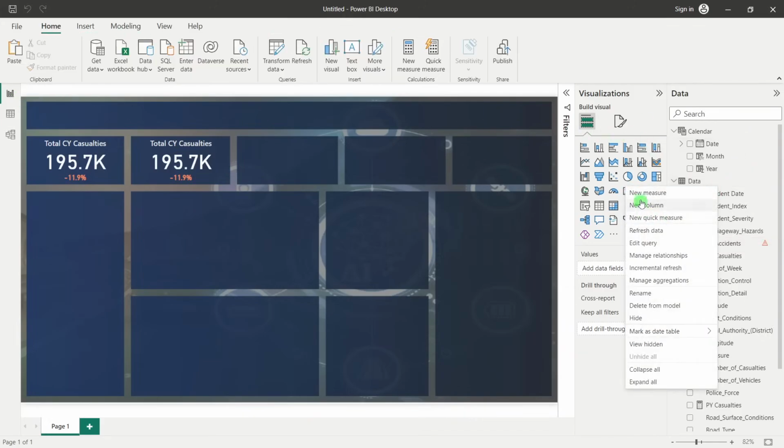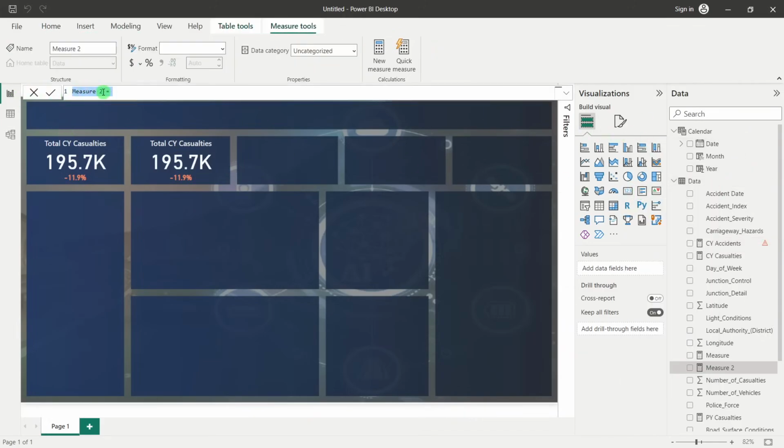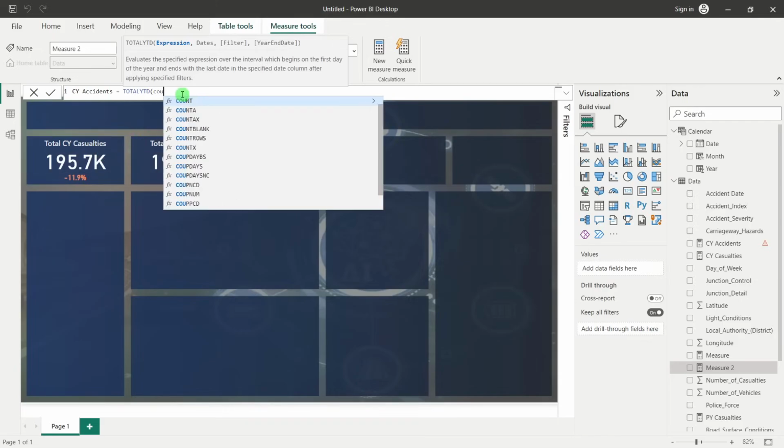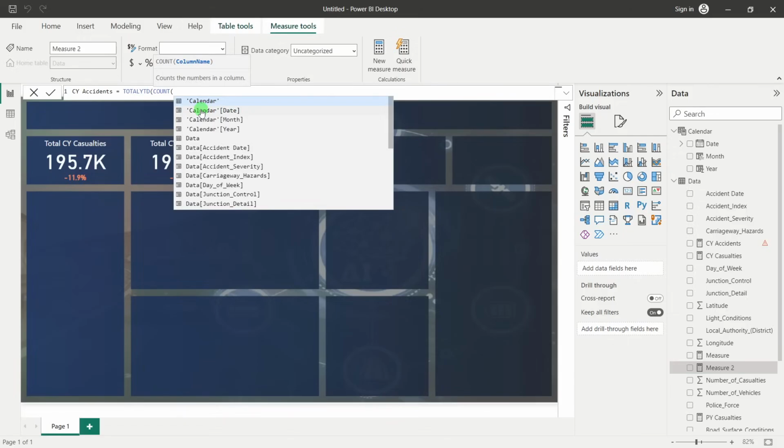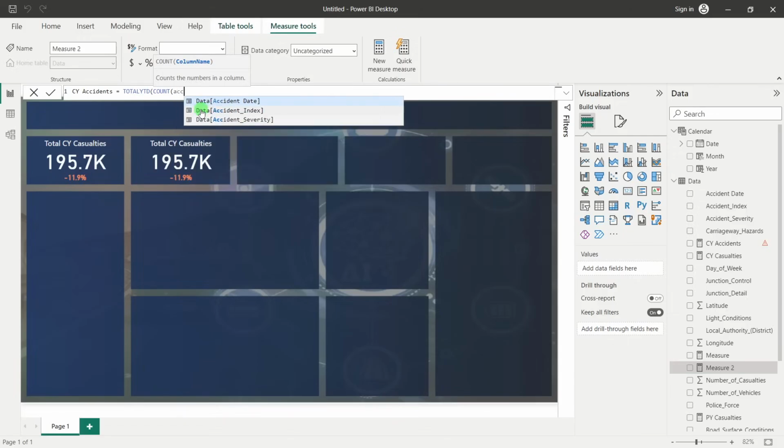Again I will create a measure and name it current year accidents, and we will be using a total YTD function. In the expression we used for casualty it was sum, but here we will be using count as a function. I will use the count function, and we want to count accident index.